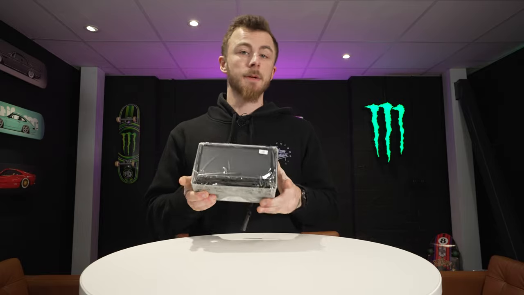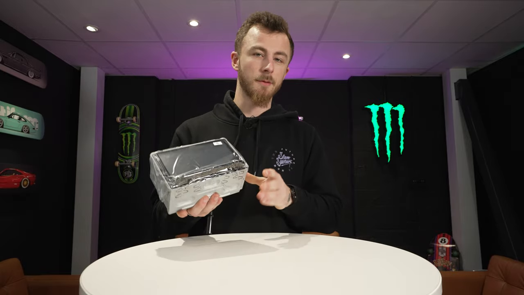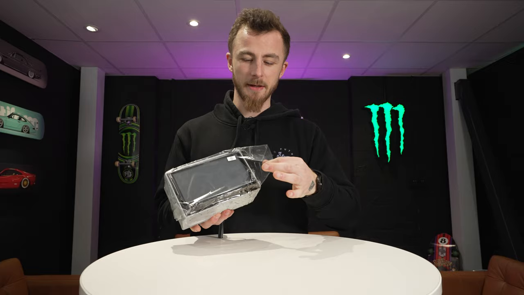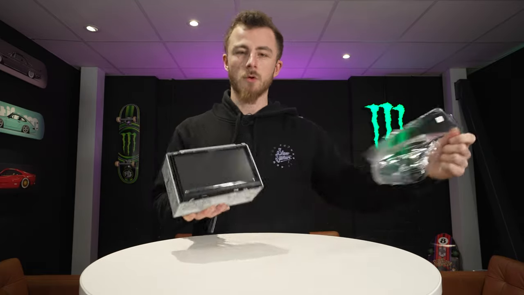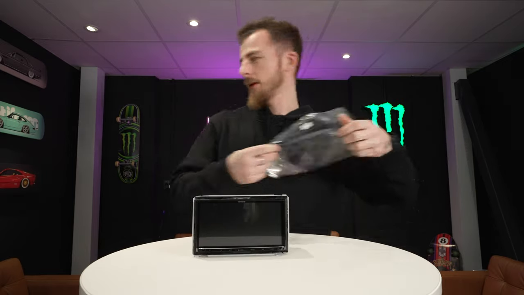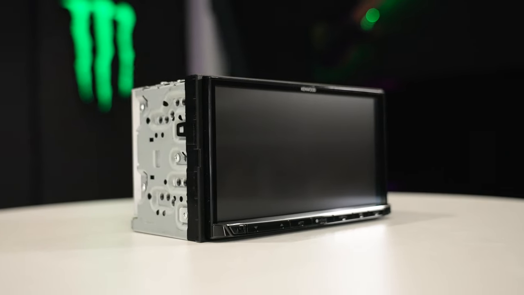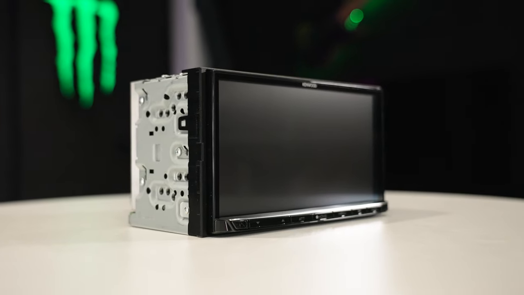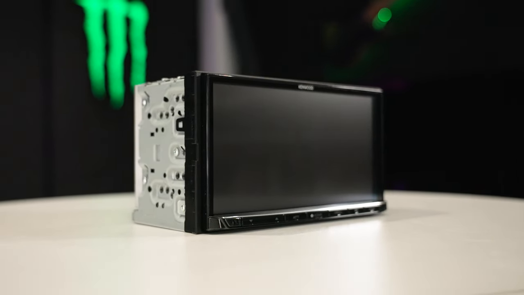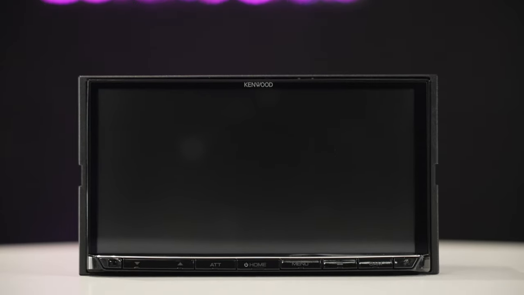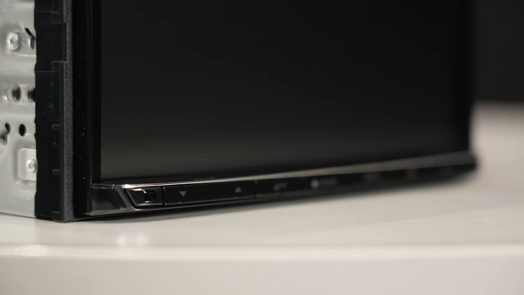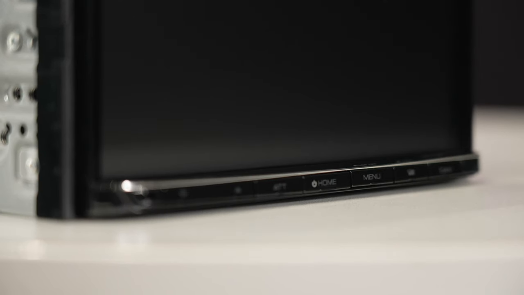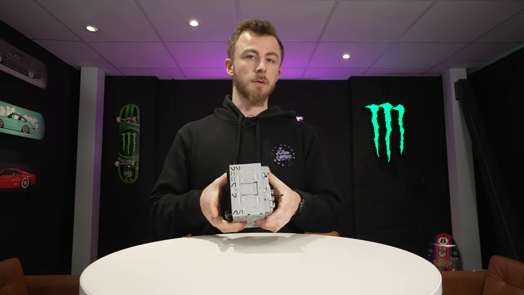Okay, so this is the unit itself. Now, before I go any further, let's do the lovely, exciting bit of peeling the plastic off the face. Get rid of that. So here we have it. If you're familiar with the previous model, the 8020, looking at it from front ways here, there is no real difference. You've got a 7-inch capacitive touchscreen as before. You've got your row of buttons along the bottom, which control your volume and your home button and other bits and bobs like that. And if I turn it to the side, then you'll see the difference.